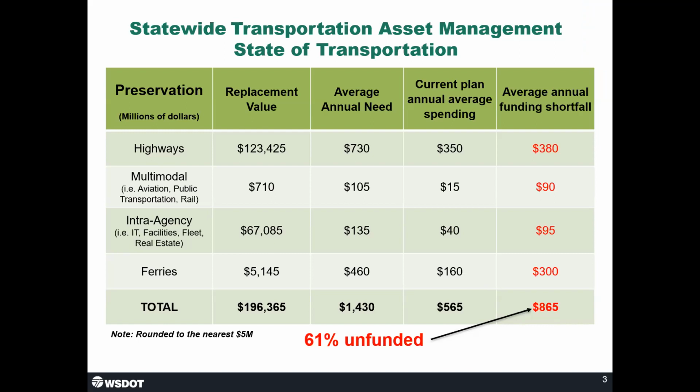This is the third time we've updated these numbers. We started at about 50% unfunded, and then we went to 43% funded, and now we're at 39% funded or 61% unfunded. So yes, the opposite of where we should be heading. This has been really important to communicate to our decision makers, heading in the wrong direction, but it also makes those trade-off connections and decisions much more difficult as we see this progressing down the wrong path.